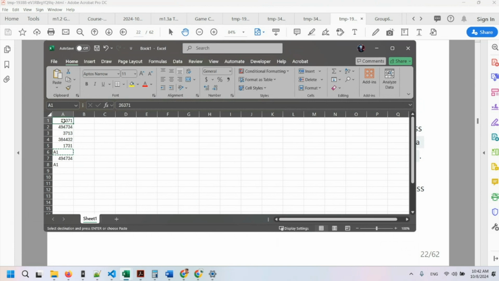So this is A0, A1, A2. Let's assume that's the array. Now, if we have this pointer pointing at the first position and we say pointer plus 1, it will move to here, right? So it increments by 1. This is for the case of integer.